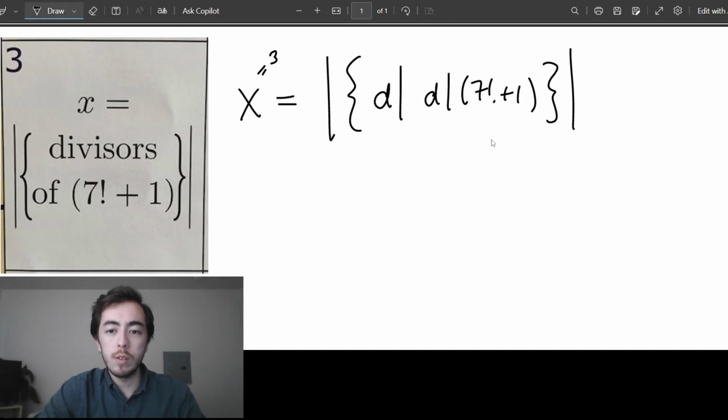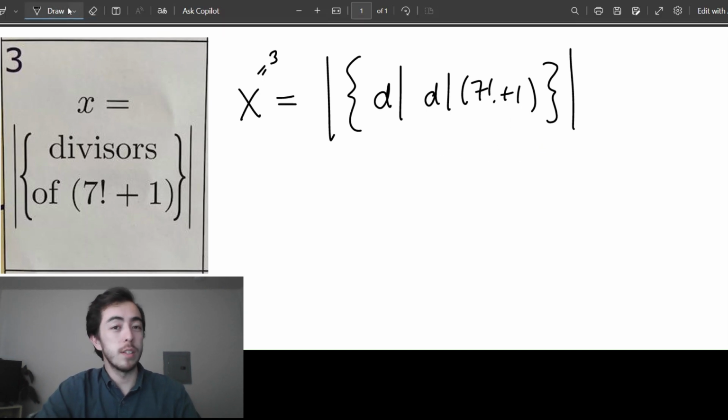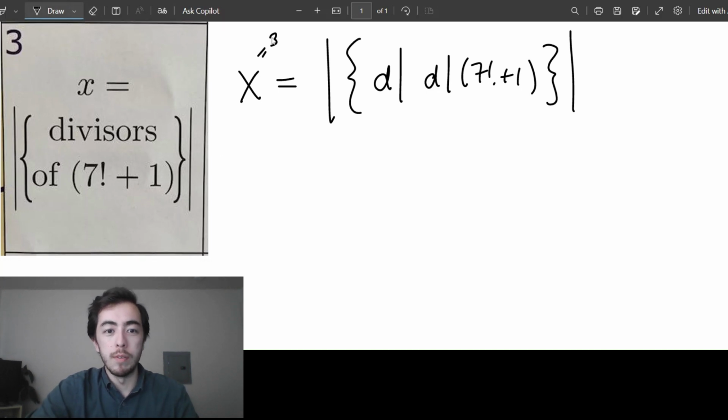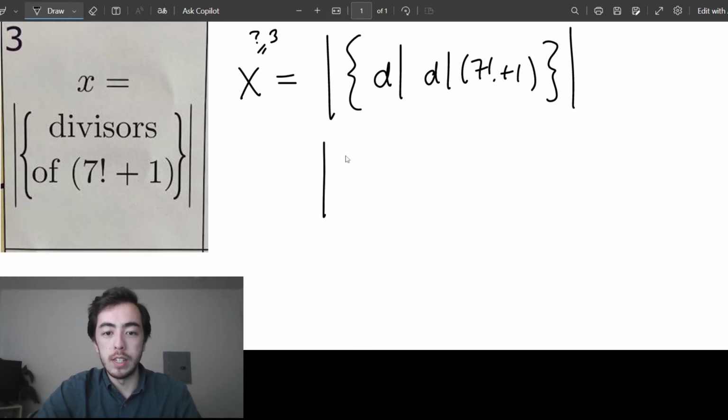So I think what I want to figure out first is just what this number is. It's kind of hard for me to figure out divisors of a number without knowing what the number is already. So also a little question mark here. We both know from the calendar that the answer is supposed to be 3, but currently I'm not quite sure. So that's why I put a little question mark up there. Well, we could still find the cardinality of the set of the divisors d that divide, and then I'm going to rewrite that number right there.